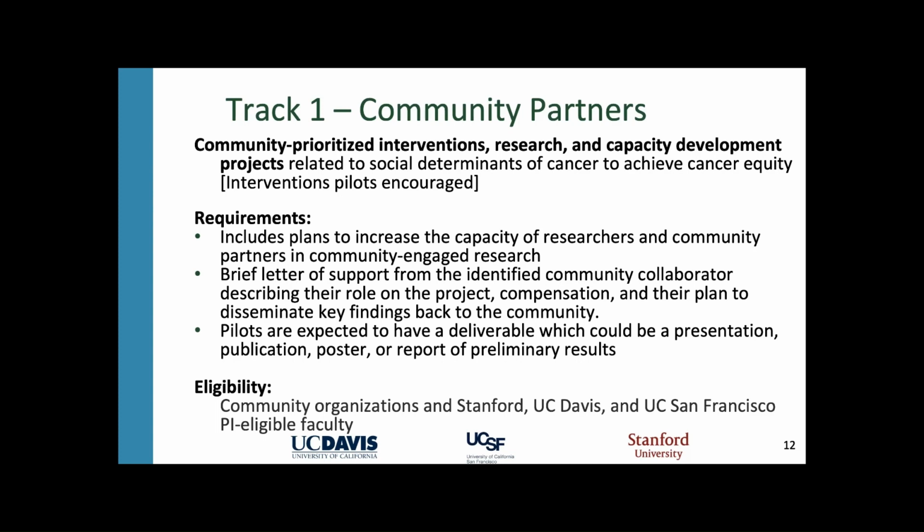That letter has to describe the role of the community partner in the project, the compensation that's needed, and their plan to disseminate key findings back to the community. So this doesn't live in an academic journal. This has to have some relevance to the community that we're working with. Also, pilots are expected to have some sort of deliverable at the end of the funding period, at the end of the year. That could be a publication, a presentation or a poster, or some sort of report of preliminary results, something to show for the effort that went into it.